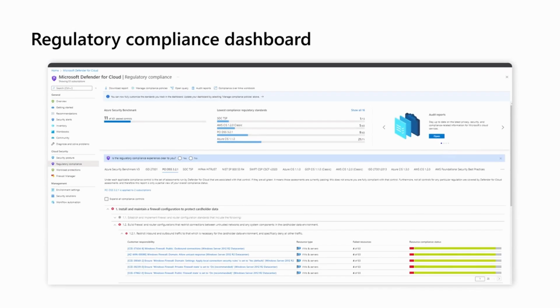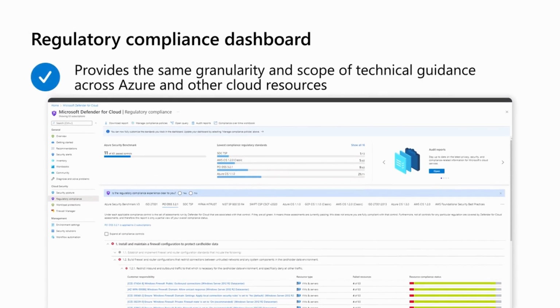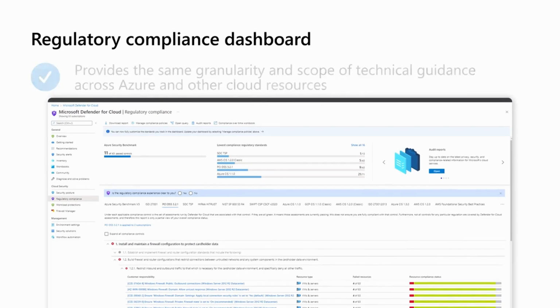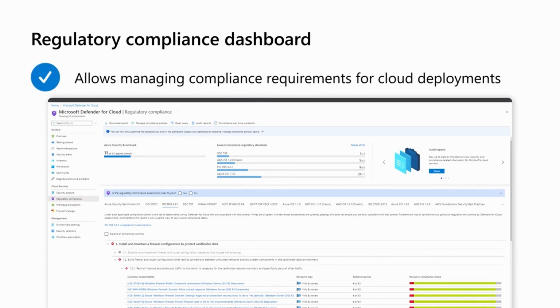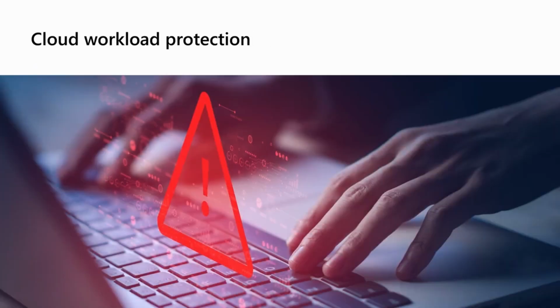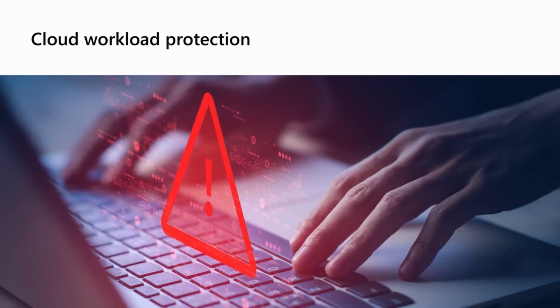Security for platforms other than Azure follows the same security principles as Azure. Each control within the benchmark provides the same granularity and scope of technical guidance across Azure and other cloud resources. From the compliance dashboard, you'll be able to manage your compliance requirements for your cloud deployments, including automatic, manual, and shared responsibilities. Let's move on to Cloud Workload Protection, also called CWP.